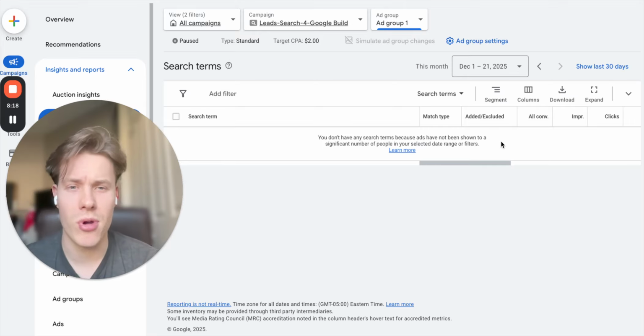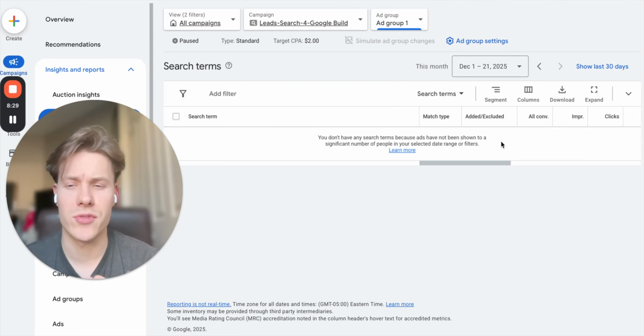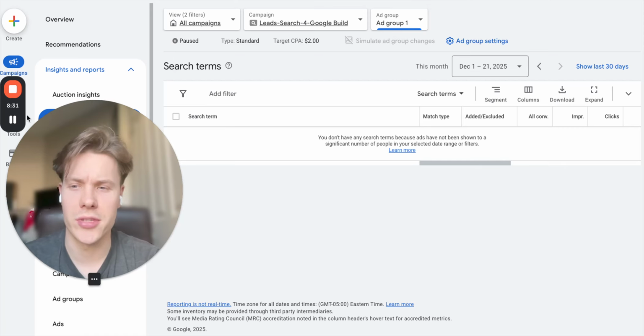And again, these broad match keywords will typically result in much lower quality leads. I've seen it work for other niches and some clients and some accounts, and it does vary. But again, for the majority of you, for new advertisers, for those running ads for themselves, avoid broad match entirely.